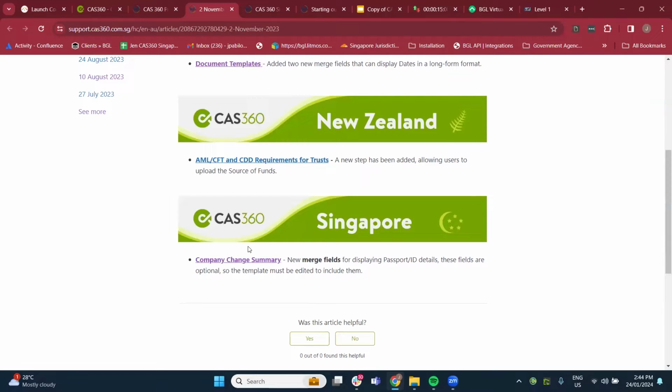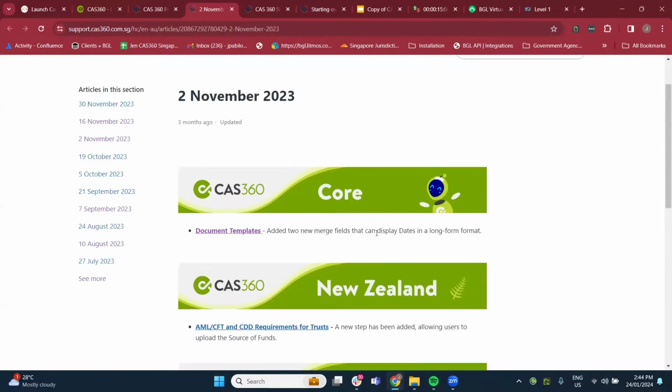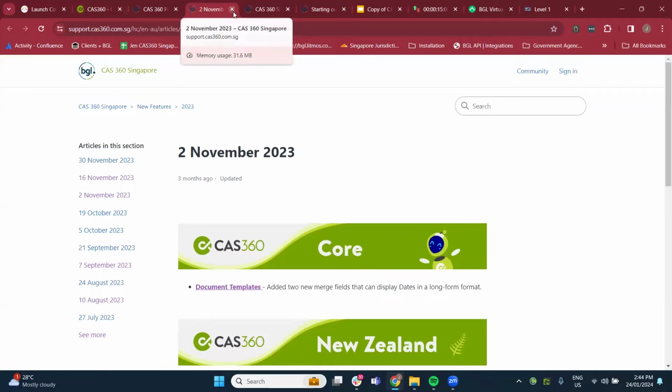For example, over here, you have the Singapore hub, Singapore update, which is your company change summary. We have added new fields to display your passport ID details in your company change summary. So that's that.